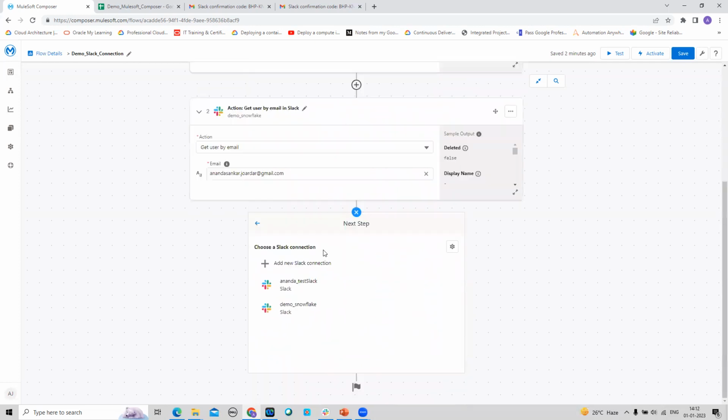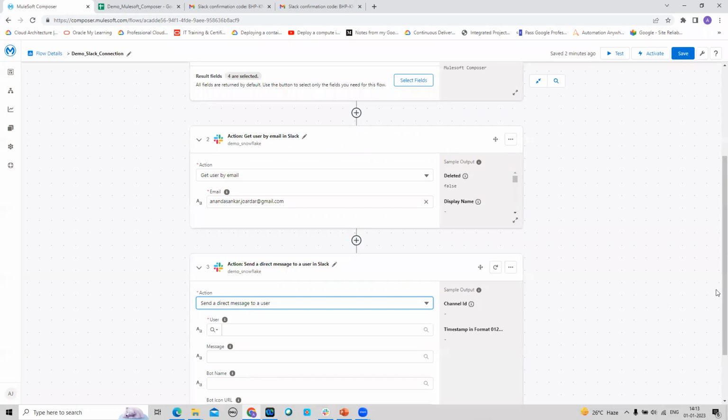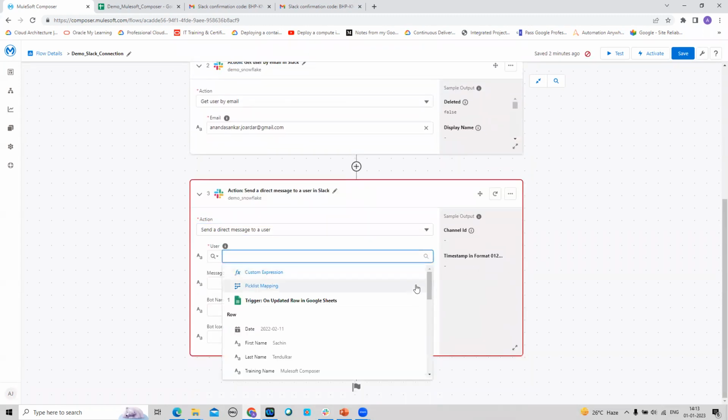I will select Slack once again, same connection, and now I will see send a direct message to a user. Now, instead of providing the user ID directly, I will take the user ID from the previous step.